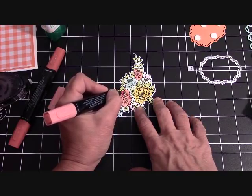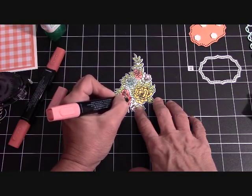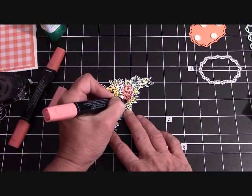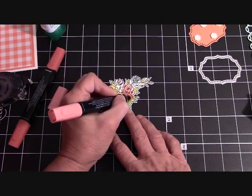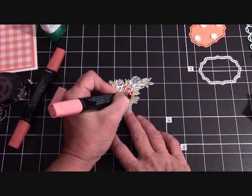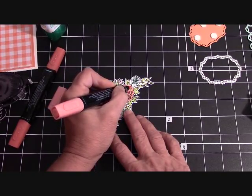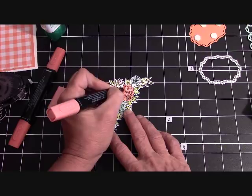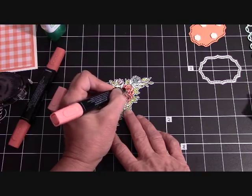And here is where you're going to get your shading. It's literally the markers and the area where Stampin' Up! has the little dark lines. It's going to shade this project for you. So I just push it out into every single one till I get the color that I want. And you can go back in, add more dark, push it out again, whatever effect you are looking for, but that is really how I shade.